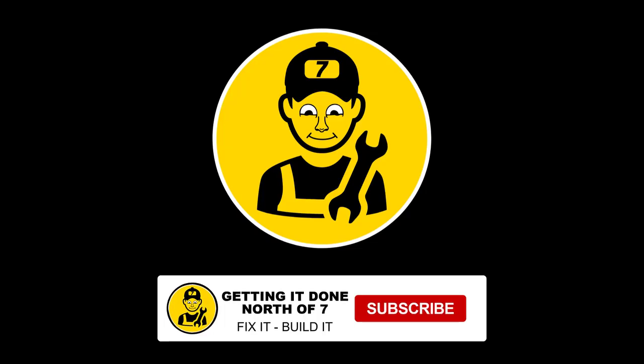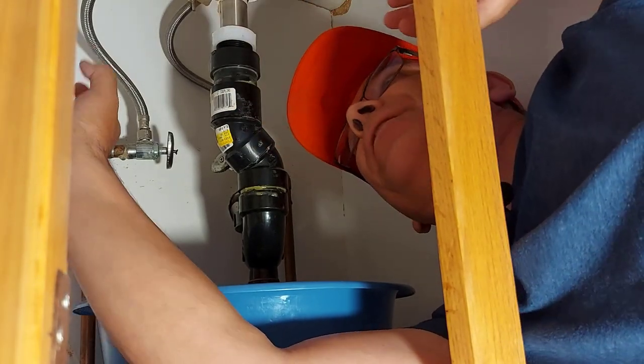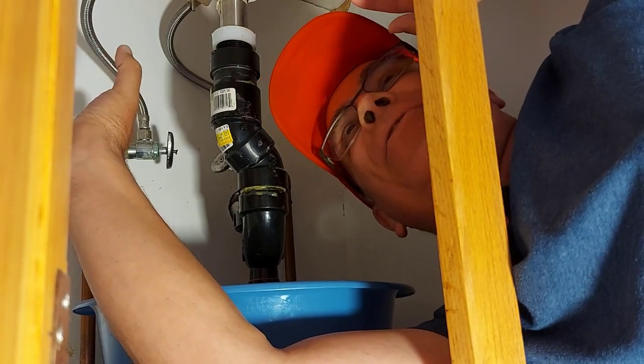But I have time to fix this properly today and I have time to show you. So we're gonna get underneath the sink. We're gonna drop the P-trap and make sure everything is unclogged there. Okay guys, so this is the hardest part of the whole job, getting under here. It's insane, it's so tight.